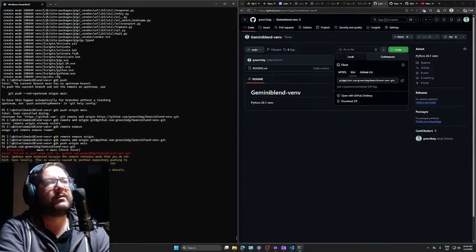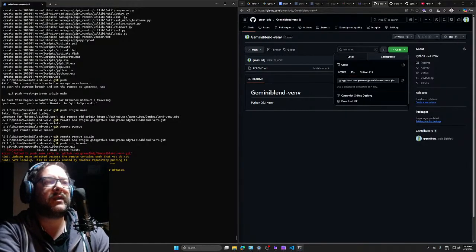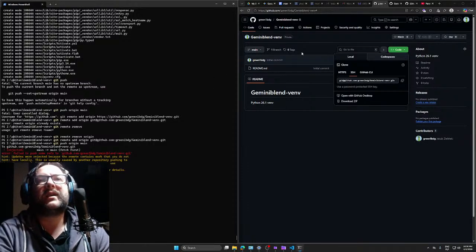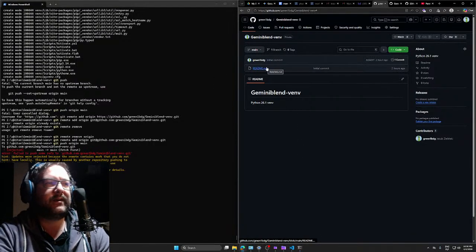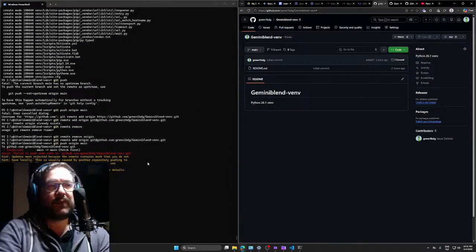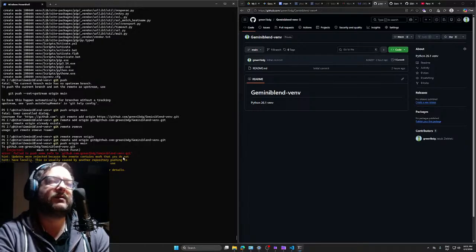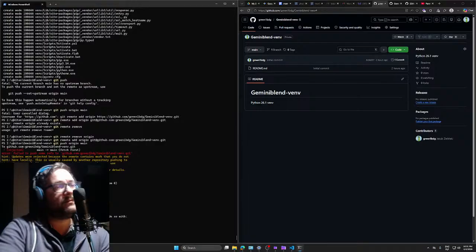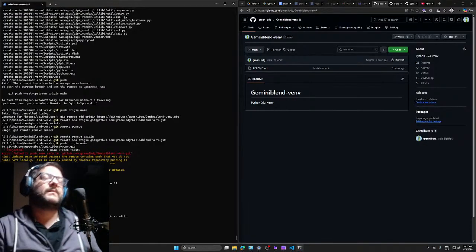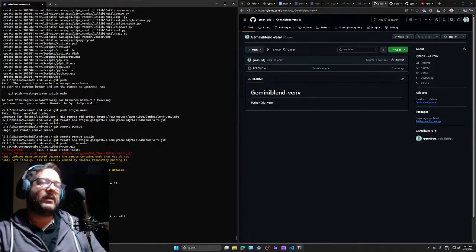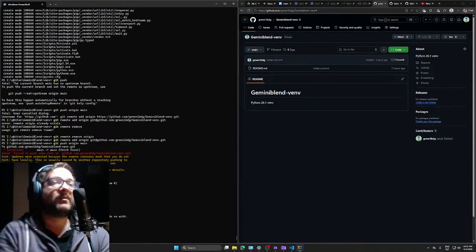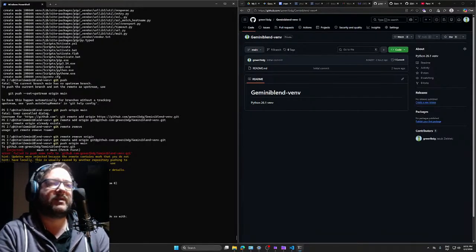Try to push. Updates were rejected because the remote contains work that you do not have locally. Because I have a README file here, so I have to pull the changes first. No, I don't have to. Sometimes you have to fix conflicts between the remote repository and what you have on your local machine.